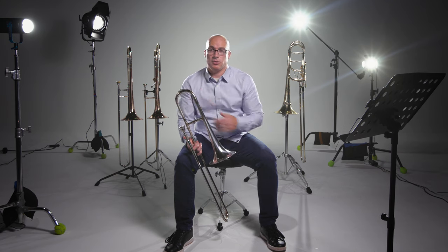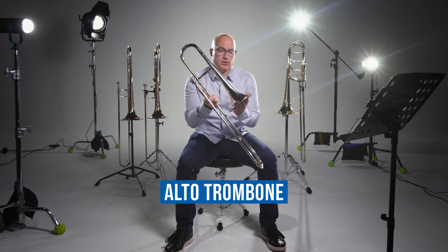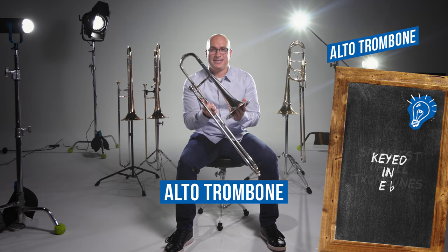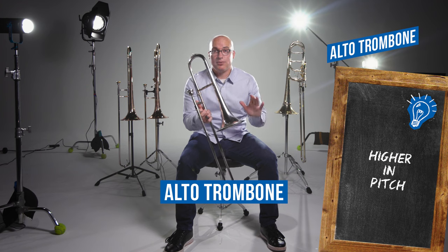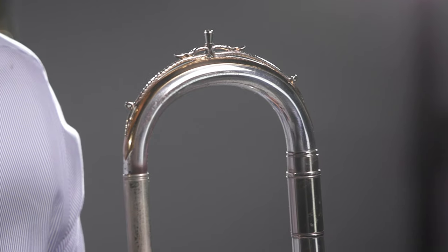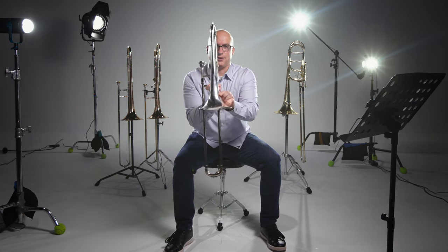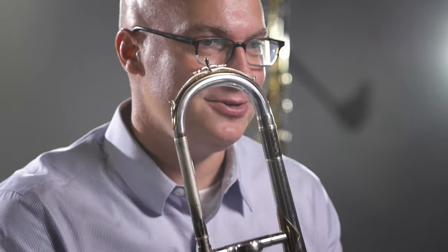As I said earlier, when I'm using the straight trombone, it's because the first trombone will be using the alto trombone. If you notice on it, it's pretty small, almost half as small as the other ones. It's keyed in E flat, which makes it even higher pitch. Now, the cool part about this instrument, it's really cool looking. If you look at the end here, it has a bunch of crazy snakes. It's all different colors. This is actually made of sterling silver. It even has the same markings that your utensils in your kitchen have.